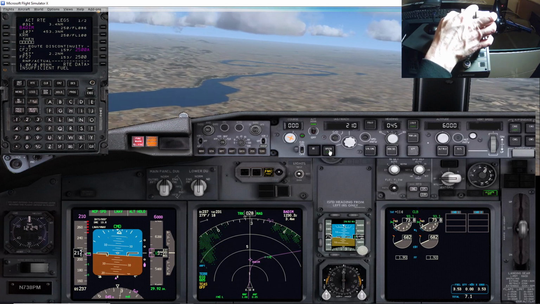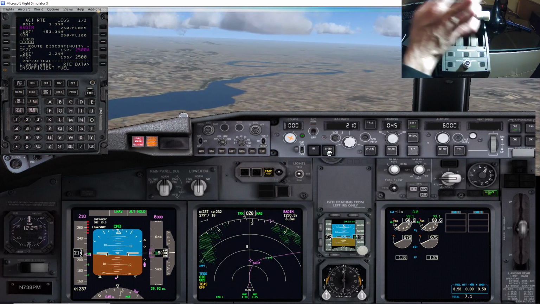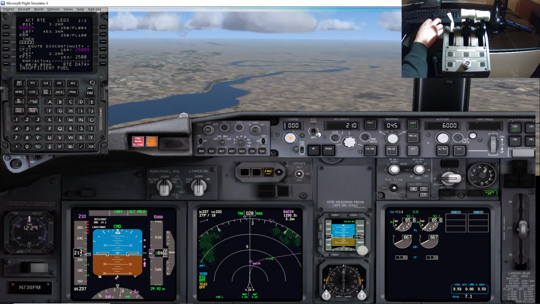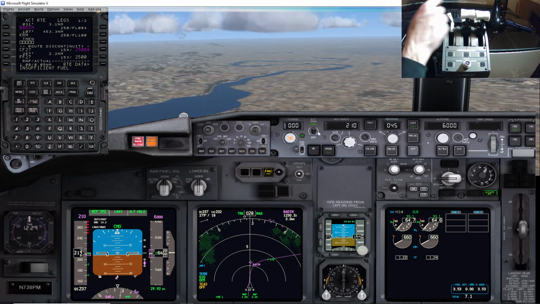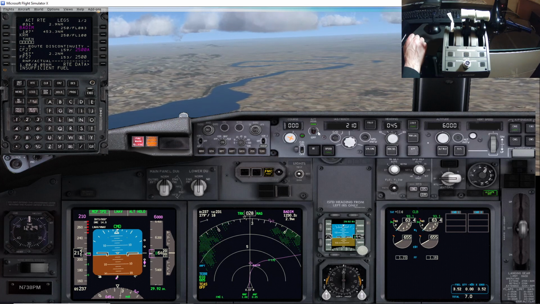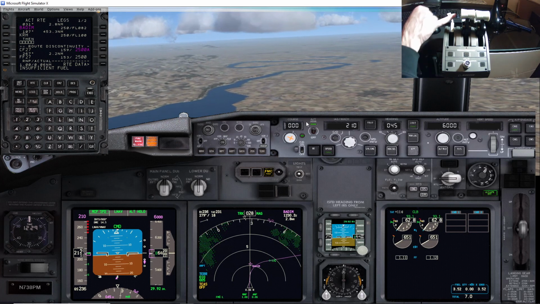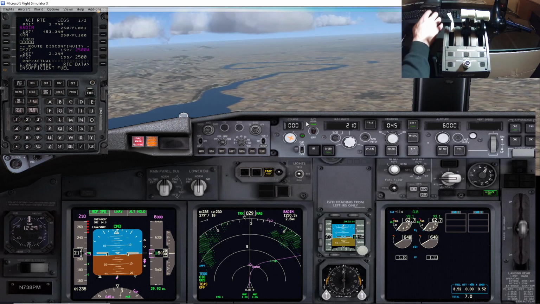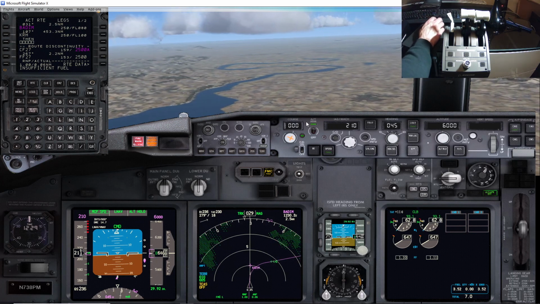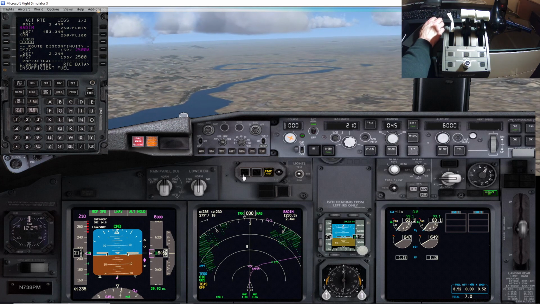So if I press and hold the button, it trips the auto throttle arm, and then if I just press it momentarily, so that's a way of using one button for 2 different actions, so you can arm and disarm the auto throttle.